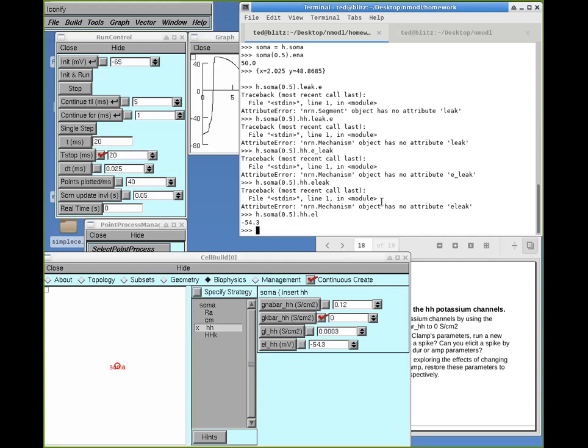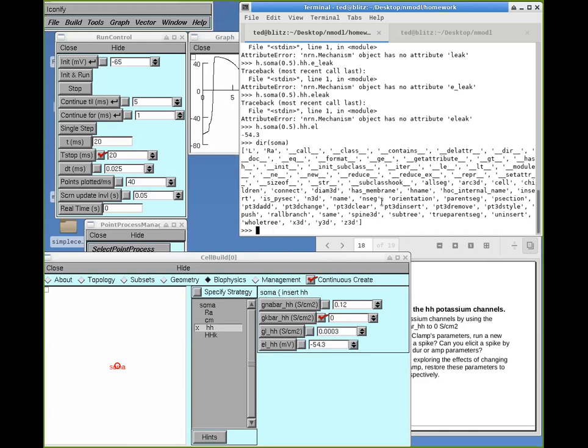Could I have done this in a different way? It doesn't show me that. It shows RA, it shows HH, but no, it doesn't show me that.